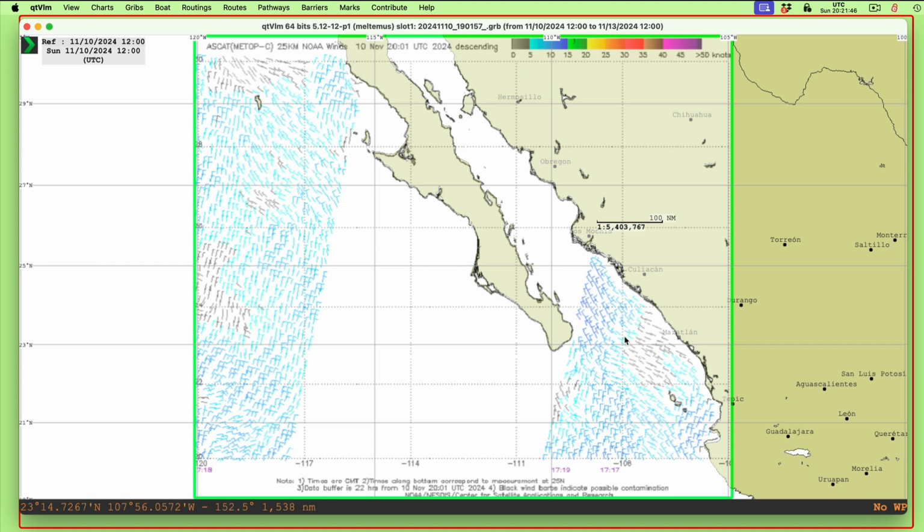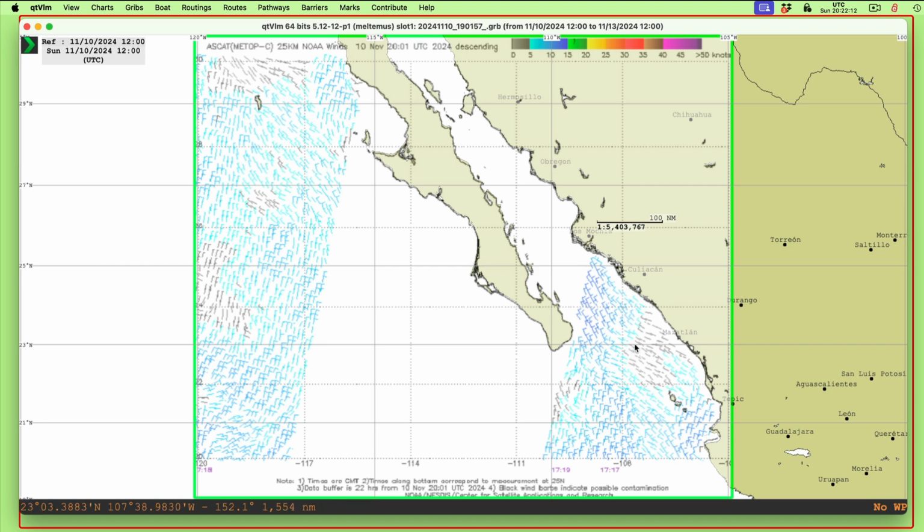But this is what the real winds look like. This is a real wind in this area at this time. And we knew when to look, and then when we're in other areas, we'll know when to look. And so this is absolutely crucial not only for your own navigation, but for testing the forecast, the GRIB, the numerical model forecasts.